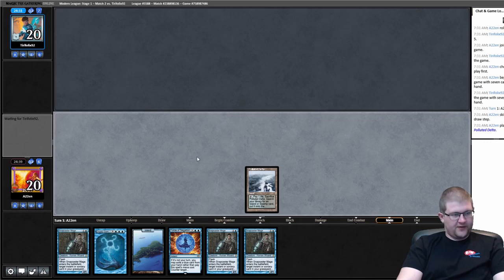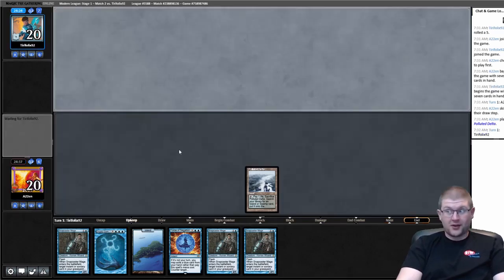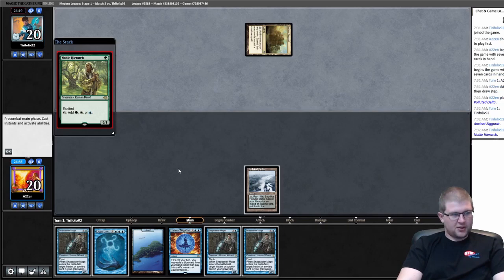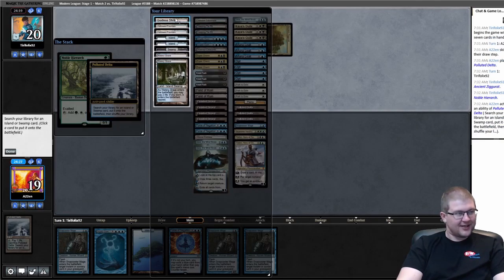I do like 25 lands, though. It feels like the right number for control decks in Modern at this point. I'd love to be able to play a cantrip that actually worked in like 23 lands. Maybe like 6 cantrips in 23 lands, but... Alright, Ancient Ziggurat. Into Noble Hierarch. This is exactly the hand you don't want against Humans. Perfect! You love to see it.